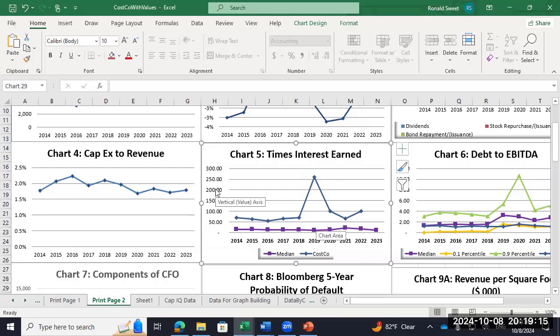Don't show the chart. So you don't have to show chart 5. The problem is if you don't show chart 5, guess what you have to do with every chart after that? You have to renumber it. So you have to go in and make chart 6, chart 5, chart 7. Don't go chart 4, chart 6. Your paper gets really confusing. Then your boss is all over the place. Like, where did chart 5 go? So then you're going to have to renumber everything else.